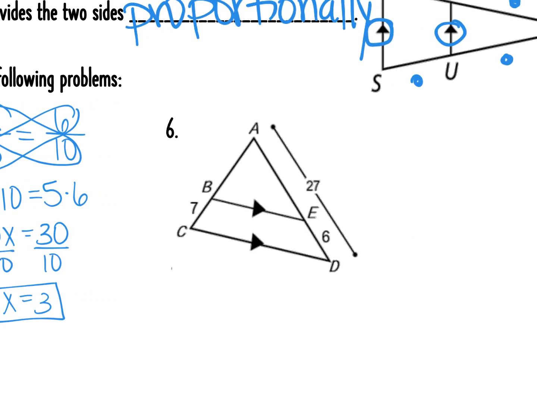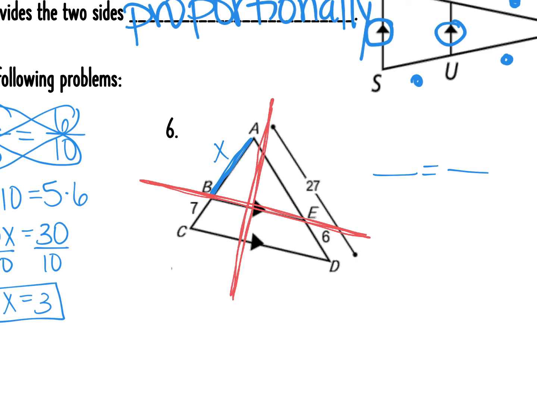All right, for number 6, same concept, but there's a little bit of a change on this one, so be careful. We're still looking for AB, which is the side over here this time, and we're going to go ahead and put our x right there. And we're going to set up our proportion. Then we need to draw our lines so we can see where the numbers lie. Again, this line cutting through the middle is going to be one of our lines, and your other line goes the opposite direction. It makes like a T or an X. And then we can go ahead and fill it in.